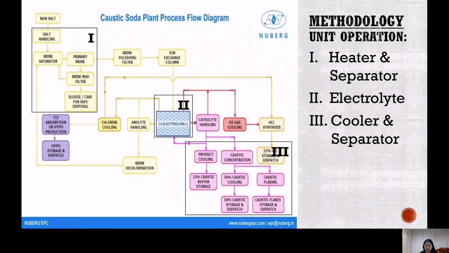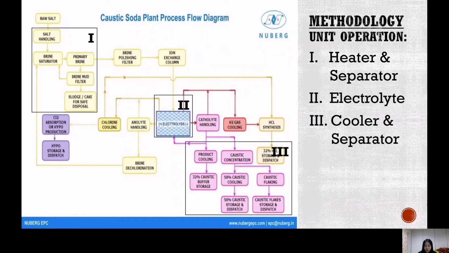For the process flow diagram selection part, we have chosen three process paths as our reference for our simulation design. In the first process path, we can see that the separation process is very important to remove the impurities from brine solution, and hence, the separator is one of the main unit operations in this process. In our simulation design, we assume that the impurity is sodium sulfate, and it is removed by adding barium chloride in a separator.